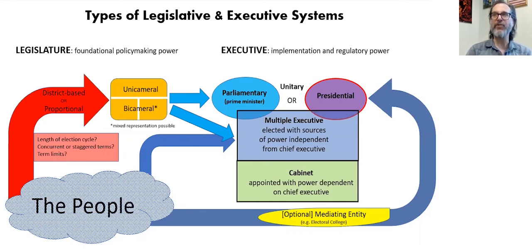But the idea of the multiple executive isn't executive by committee, it's executive by divided power, separated power instead of shared power. And then, of course, you can, if you want, build in checks and balances into the executive itself. You can say, for example, if the president has the power to negotiate treaties with other countries, you can set it up so that the prime minister has to approve of the treaty. And if the prime minister doesn't approve of the treaty, then the president can appeal to, say, the legislature for approval. Or can set it for a national referendum.